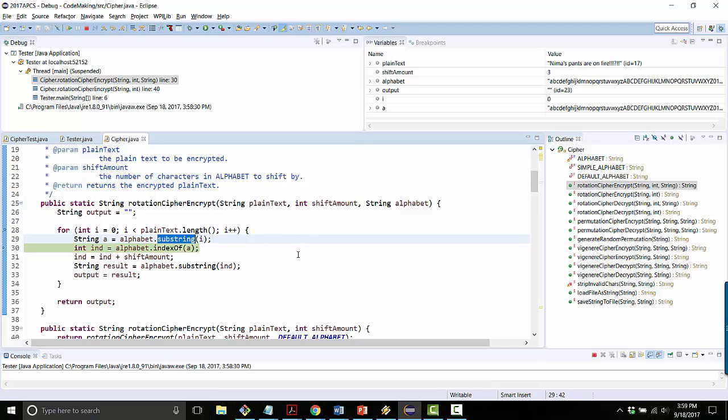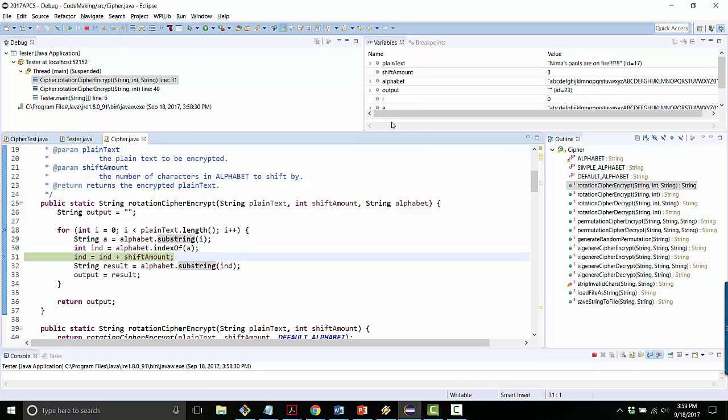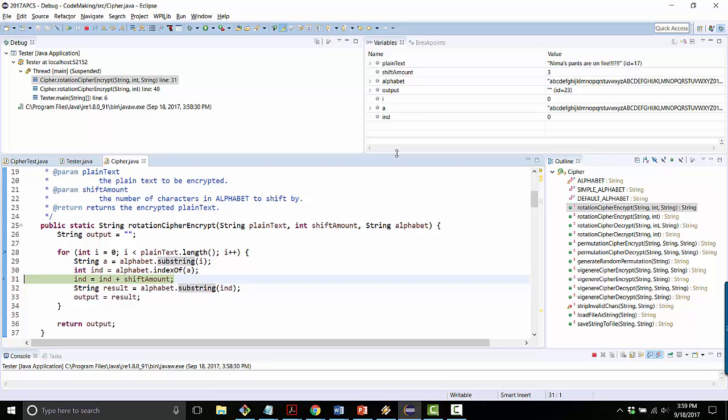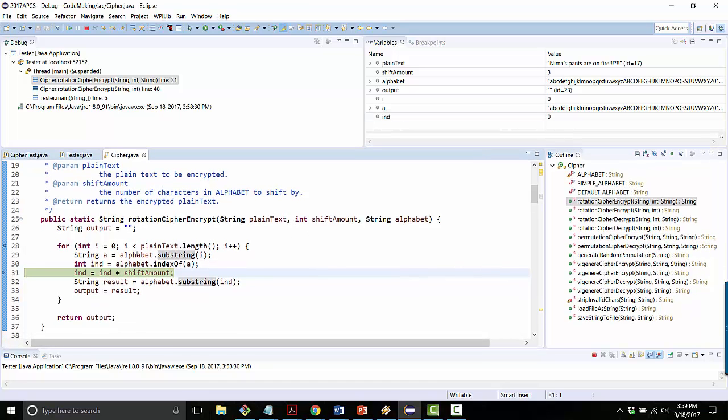If you look up the definition for substring, I think you can tell what that's going to be. Let's run a couple more lines. I click step over, and now it says IND is 0. I wonder why that would be. Okay, that makes sense. If A was the entire alphabet, and I'm looking for the index of that inside the alphabet, that's going to give me 0 because that's where it starts.